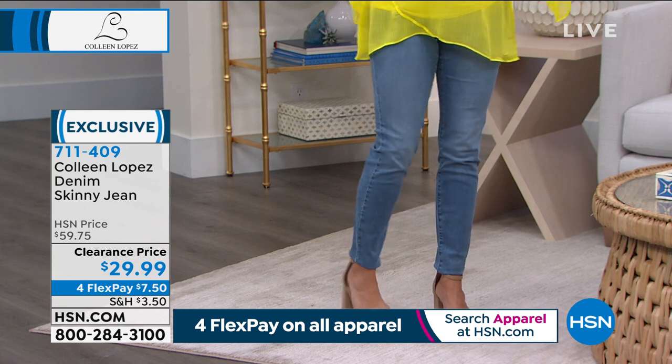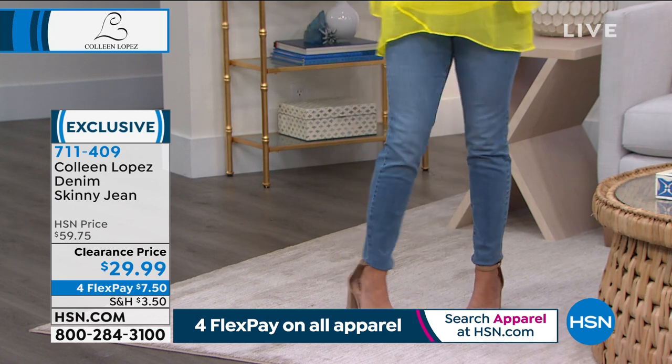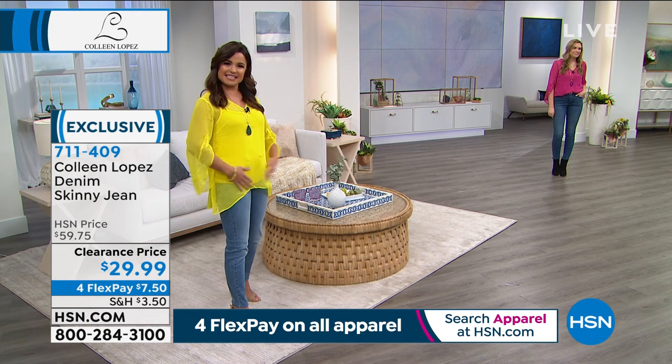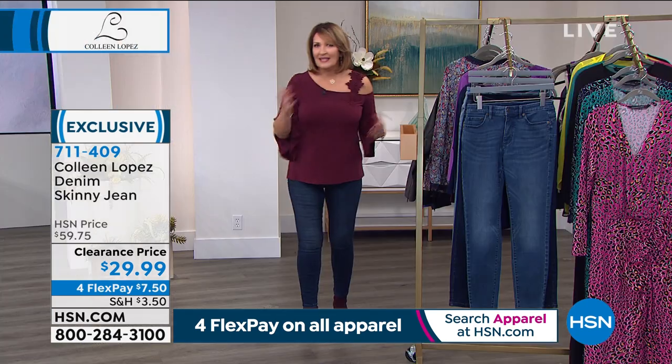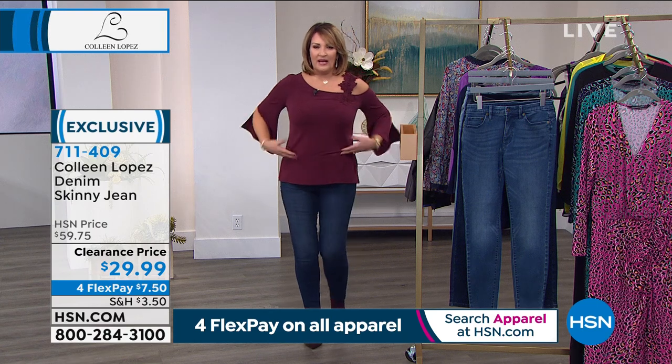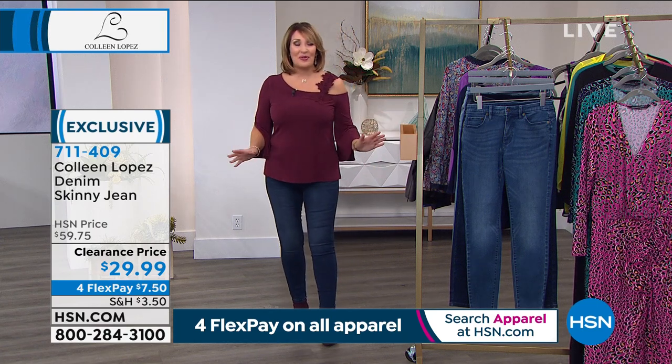You could wear these now in the coldest of seasons and into spring too. They have a nice kind of beefiness to them, if that makes sense. And they sit a little higher, which is good too. They do. You feel secure. That's exactly right. They fit really nice, and hit at the natural waist. If you're trying to get in, I hope you get them before they're gone.